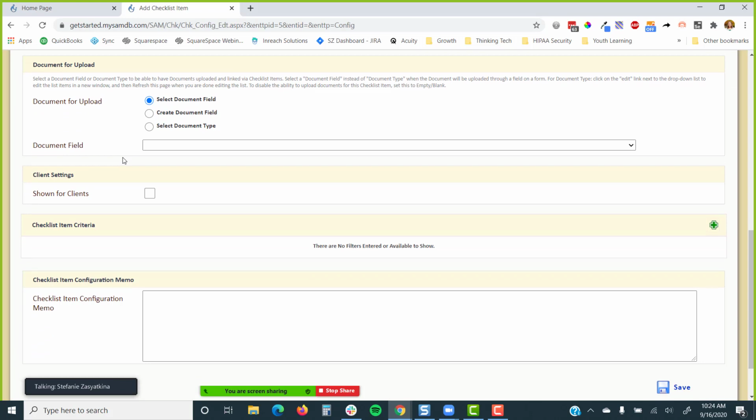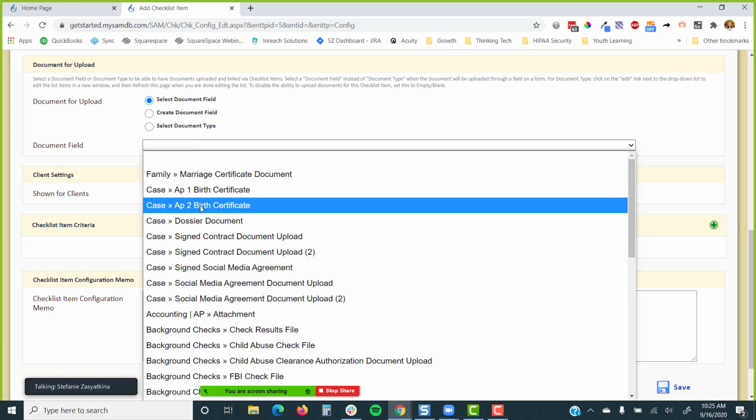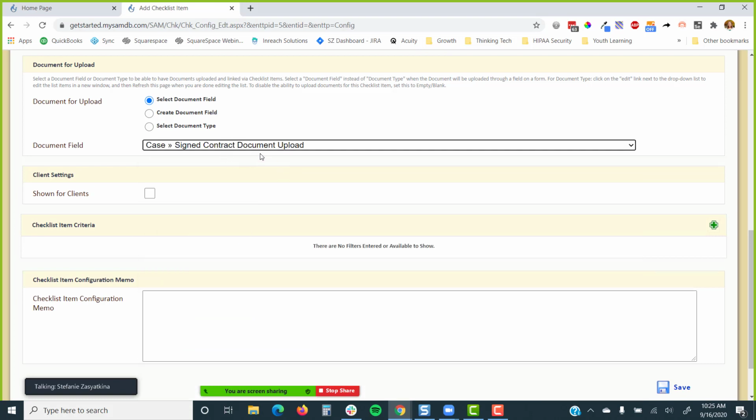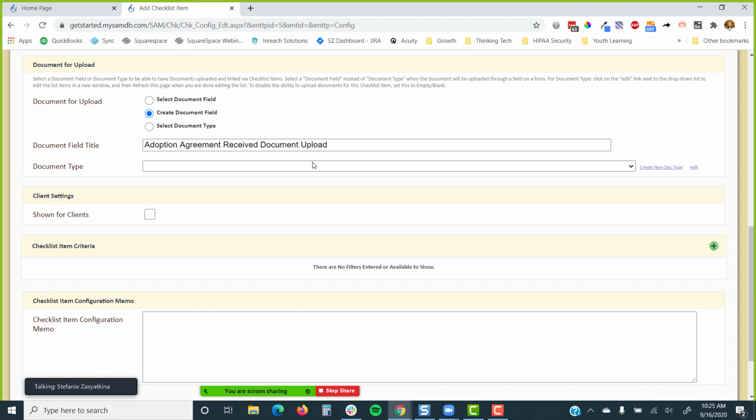Okay, all right. So now I'm going to talk about documents. So remember, this is like the PDFs, the Word documents, a table, some type of document that you want uploaded to the site is what's going on right here. So I can either select a document if something exists. I do have a signed contract here. I could say that that is it. I might say also, right? And so I could choose that that's the field that I want.